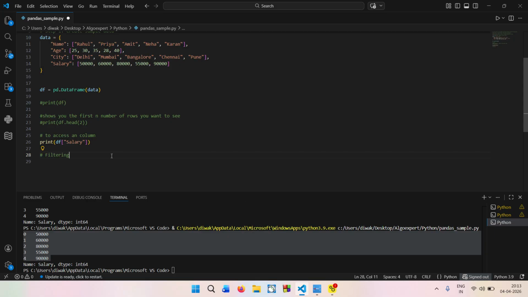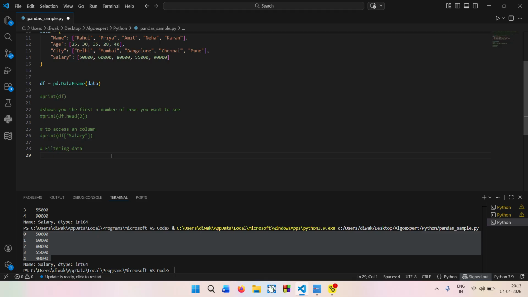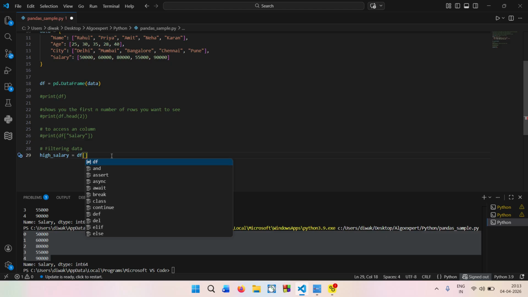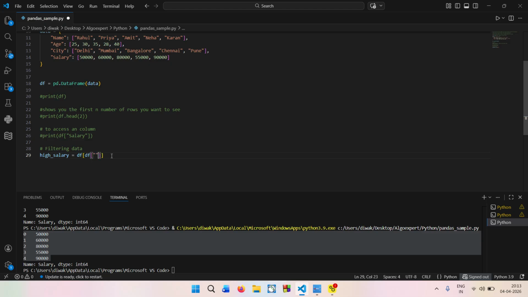Now let me hash this out because we have already run this code and I do not want to confuse you with other codes. We should be clear what we are doing. So I'll take a high salary variable and it is equal to df, and df salary should be greater than 60,000.